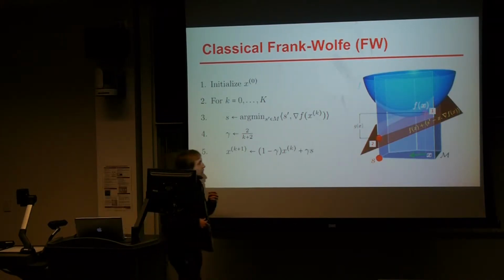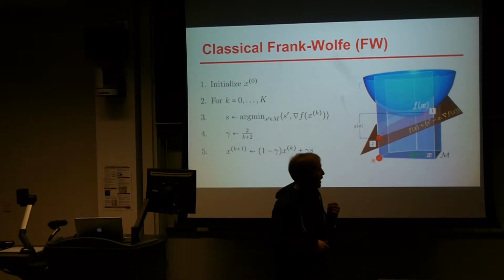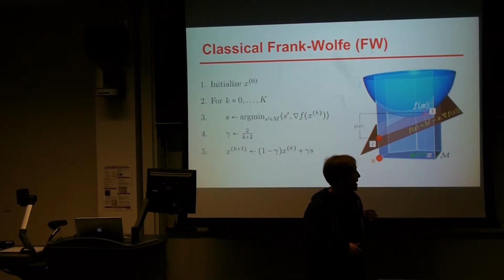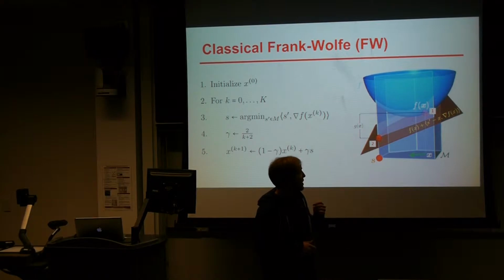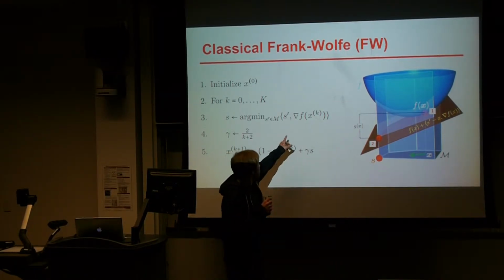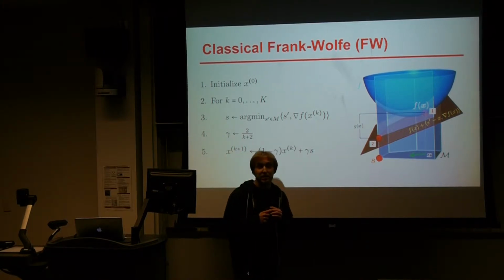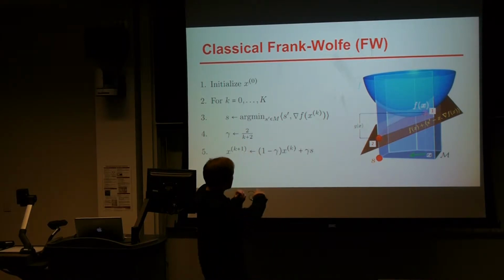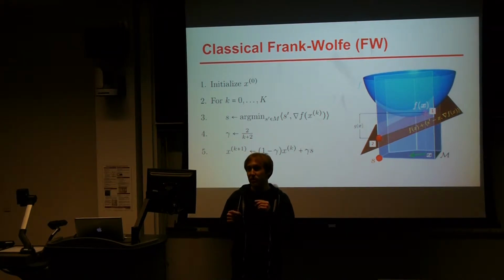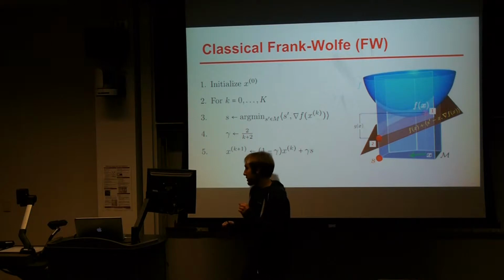So just going through the classic Frank-Wolfe algorithm that we hope to parallelize. You start by initializing a point, x naught. Then for each iteration, you basically solve a linear program. What you're doing is linearizing your objective at your current point, so you're forming a tangent hyperplane at the current point. You solve this linear program, and then your iteration is making a step towards the solution. You interpolate between your current point and the solution of this linear program. As iterations increase, you move less and less towards the solution of the linear program. And this is the entire algorithm here.